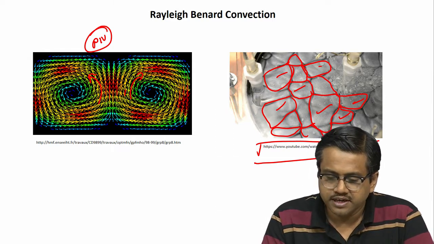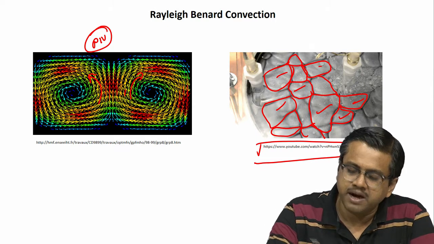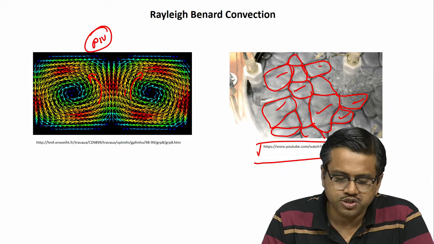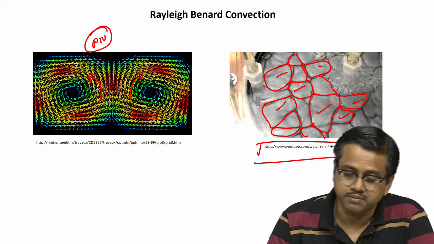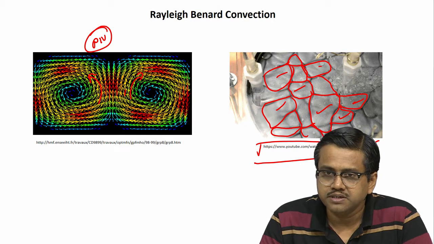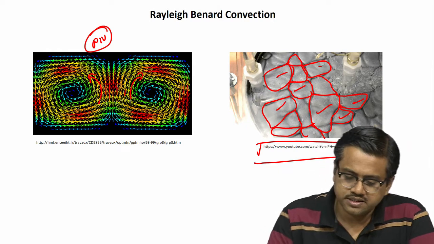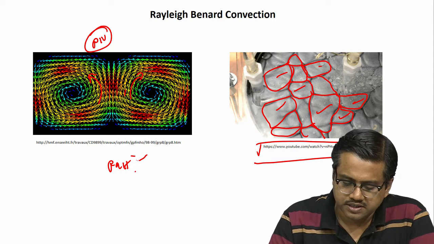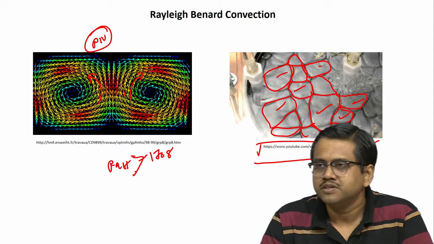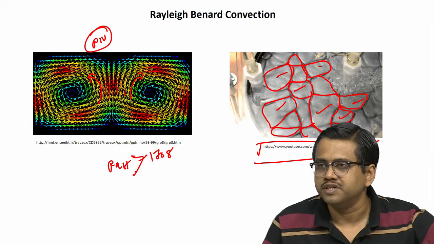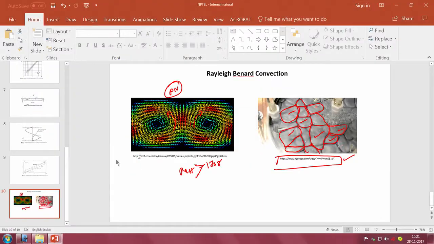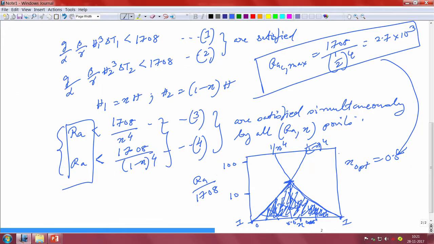And if you want more quantitative data, these are basically particle image velocimetry data, which shows how the flow actually takes place between hot and cold essentially. This is of course for a Rayleigh number greater than 1708, so it matches with the problem that we just now did. So, the problem is very easy, there is nothing much to say about it, except that this was the kind of problem that can be easily done without doing much math. That is the whole point.